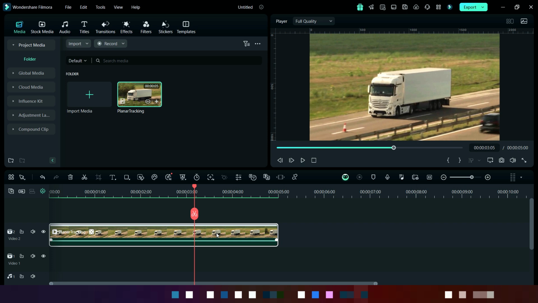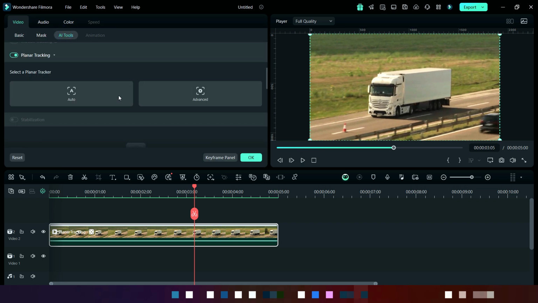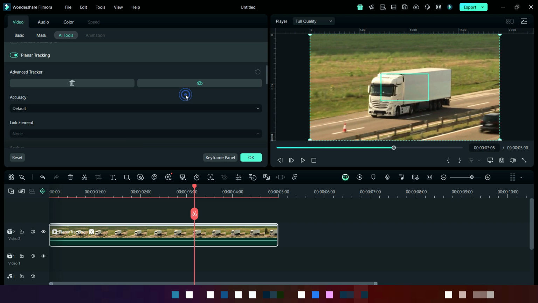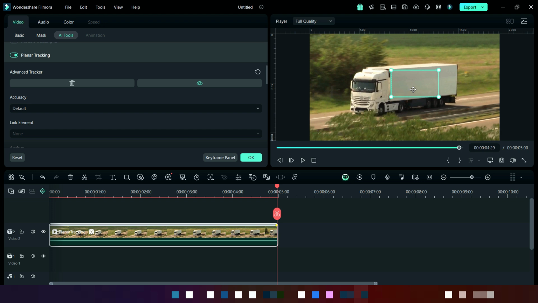For it, click on the video, then click on AI tool, and then apply this. Here, I am selecting Advanced 1. And then, adjusting it to the last frame like this. Now, move this rectangle over this, and use its corner to hold and move it like this, and adjust it according to space.